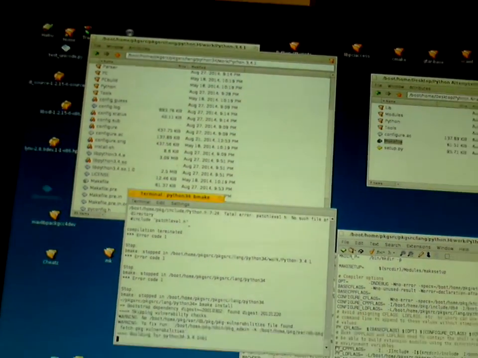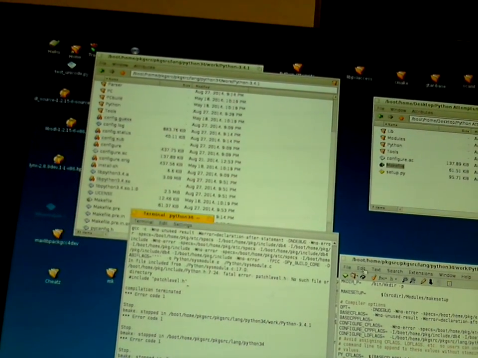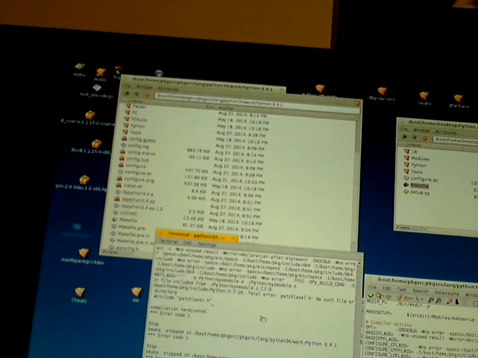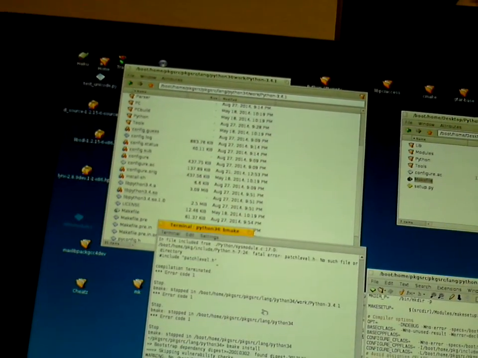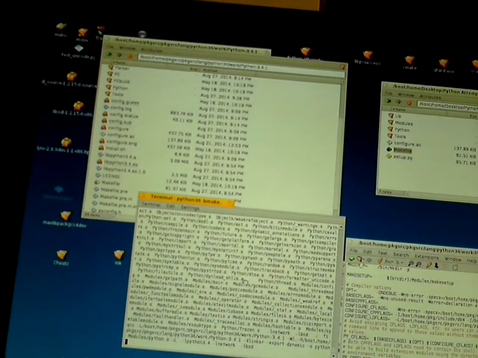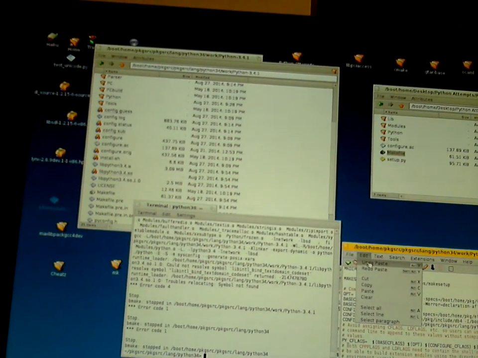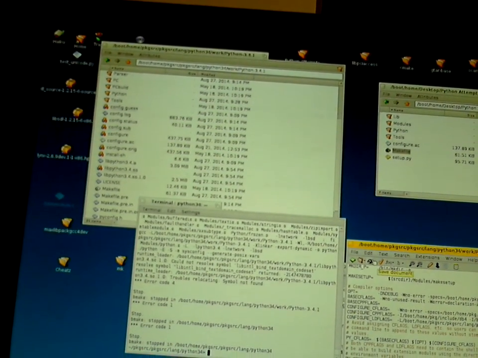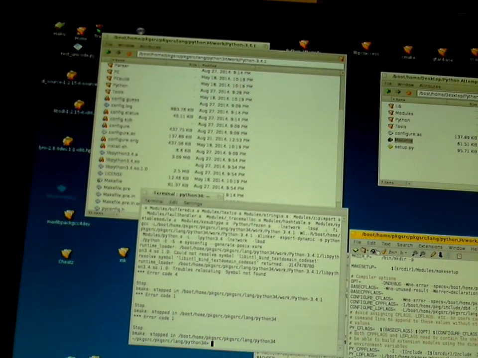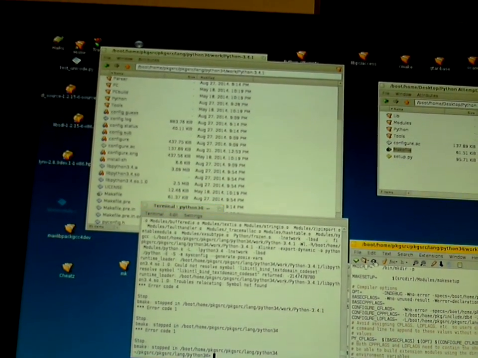Ah, God. Oh, I still can't find what the hell. Alright, that didn't do anything. What about this? Links for shared. Let's try that.